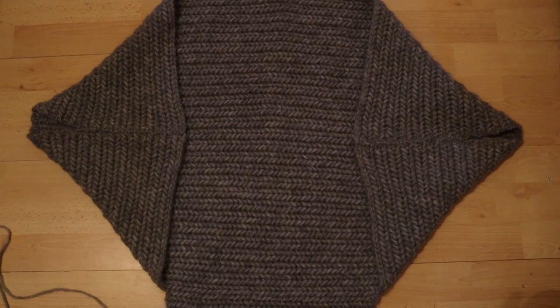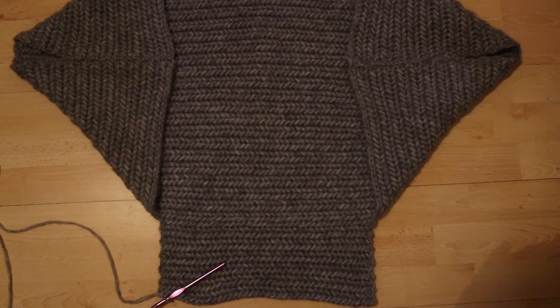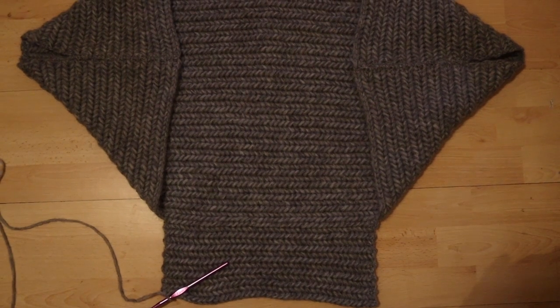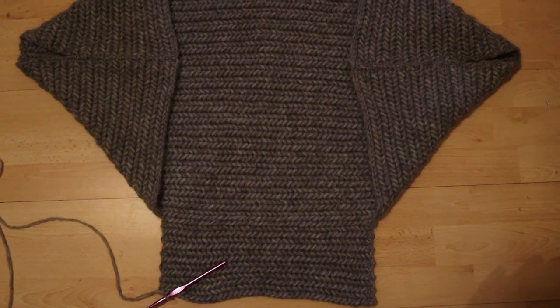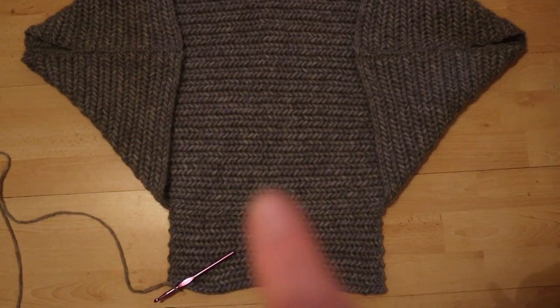So once you have your 13 rows completed, we're not going to fasten off, we're going to continue on from where we are now. Now you might think that the bottom part is a bit narrow, but we're going to add a few rows of half double crochet, so don't worry about that.